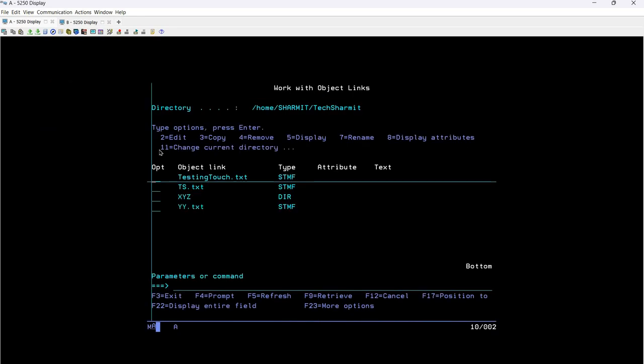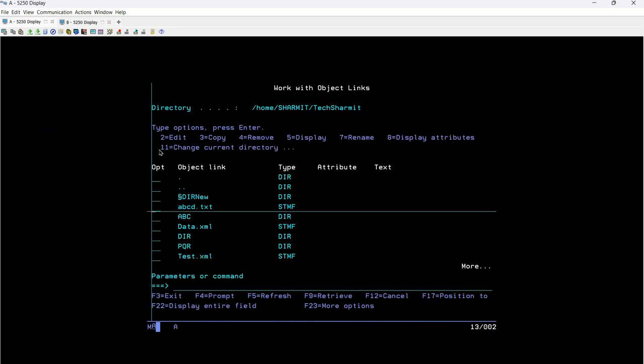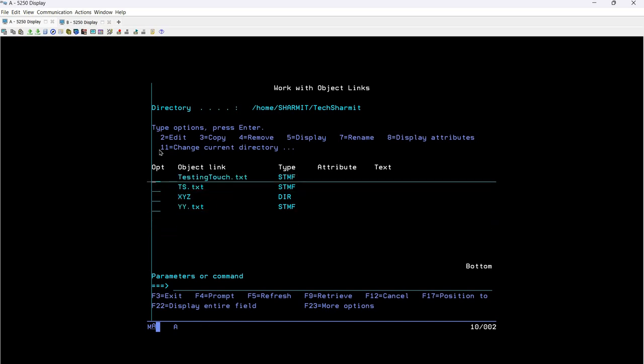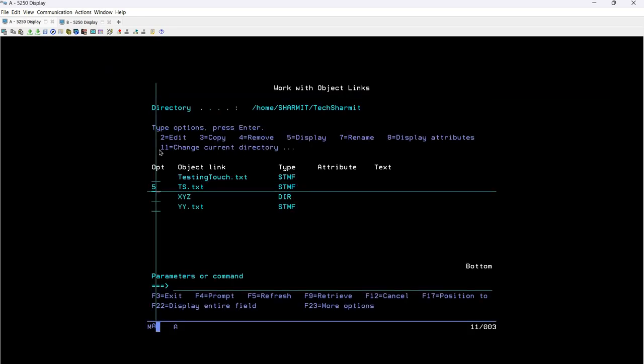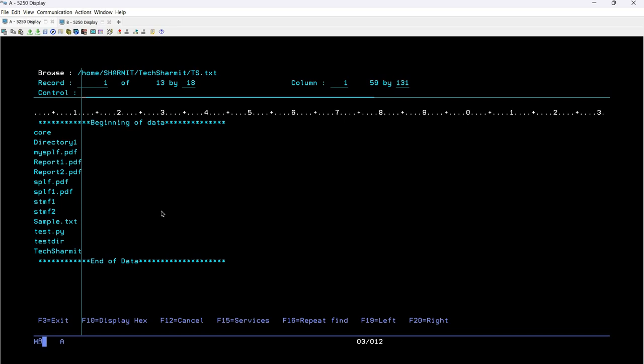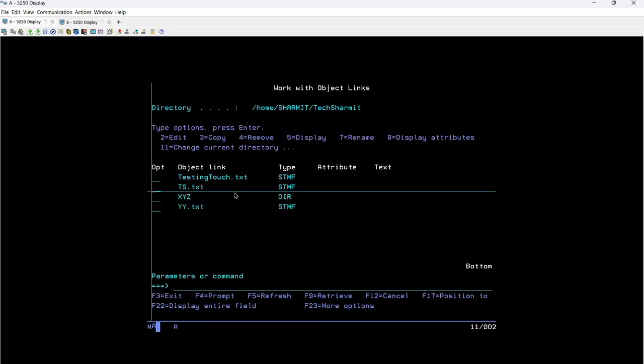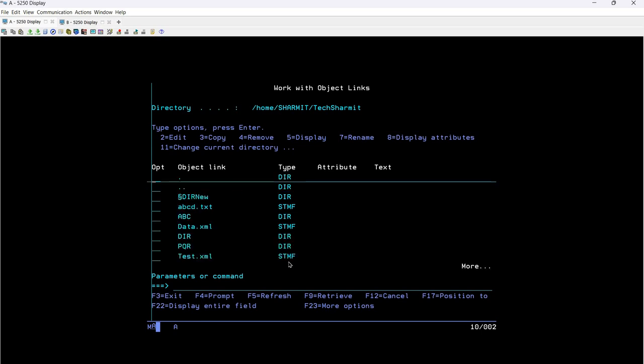Here there is nothing stored in the file. Similarly, if you check for data, let me check for this one, testingtouch is also blank. ts.txt, yeah, it contains some data, right? So all this data should be populated once we use the query on the Qshell command prompt. Clear? So yeah, now I think the requirement is clear, and the demo files are clear, that we are going to use this location. So let me copy it from here.